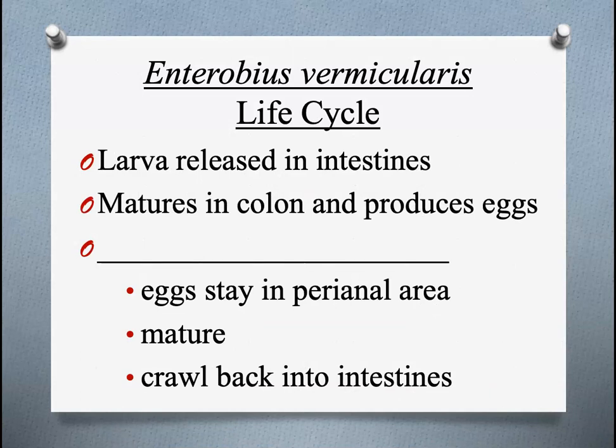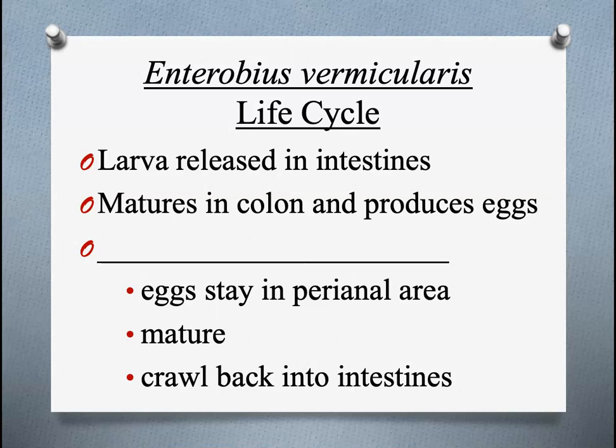So after you ingest an infective egg, there's a larva that's been developing inside the egg. And it breaks free from the egg, breaks the shell, and is released into the intestines. And in the large intestine, the larva will mature into male or female forms. And then after mating, there will be eggs released from the female. And the cycle continues. It's a fairly straightforward life cycle. You'll see that they get pretty complicated shortly here, but this is a very simple egg, larva, adult life cycle.